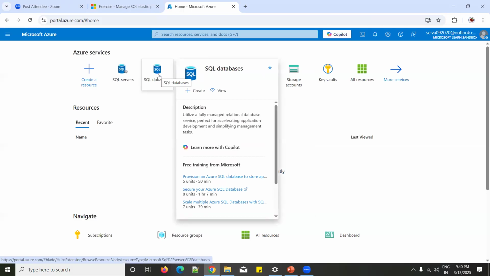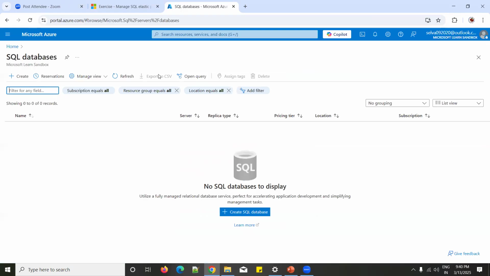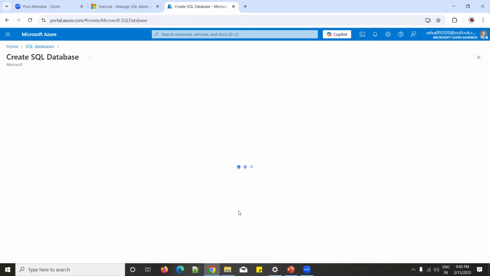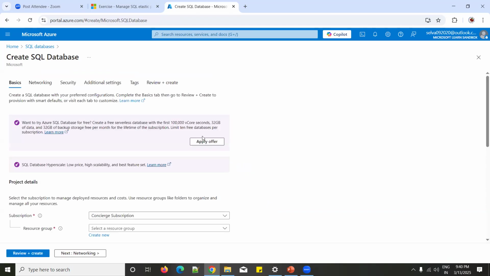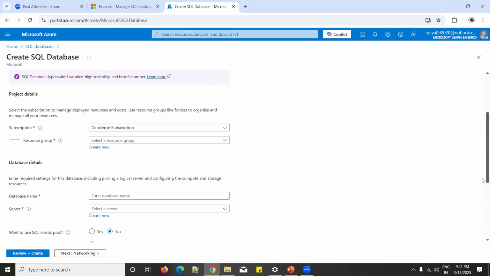From here itself, we can create our database, create the SQL database. And I'm not going to choose this apply offer. We want to understand the configuration, so I'm not going to choose any offer.